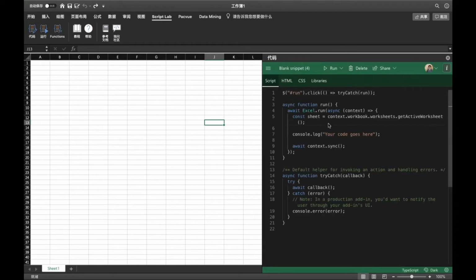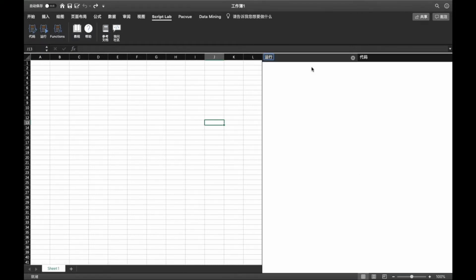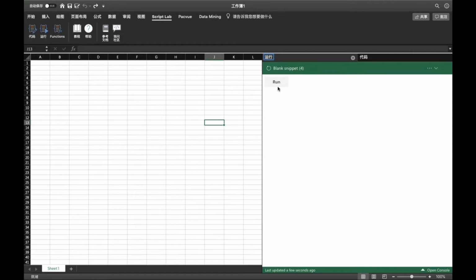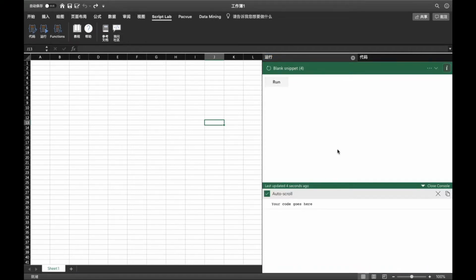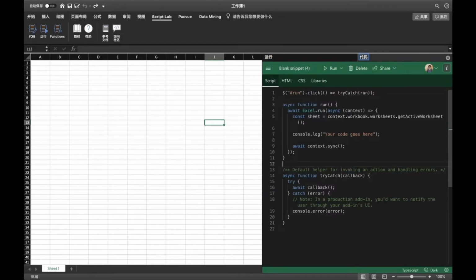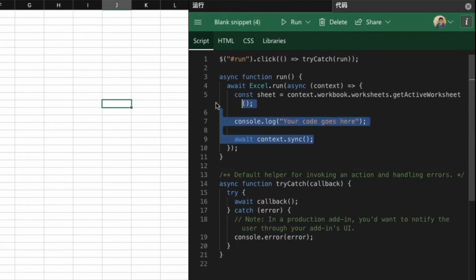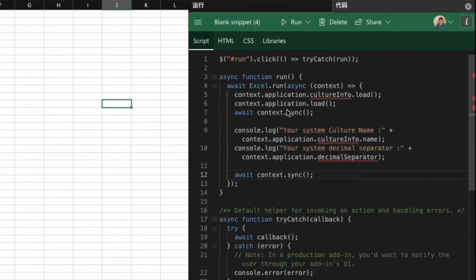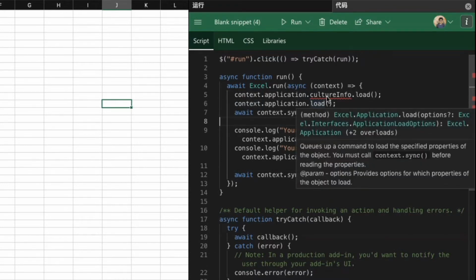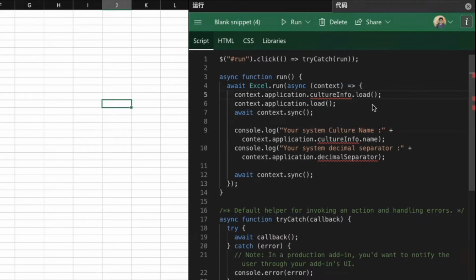Okay, so let me do it from the very beginning. This is a blank snippet. If we run it, there is nothing, it's just blank. For example, I want to use the cultural info API. As I showed you previously, cultural info is under the application.